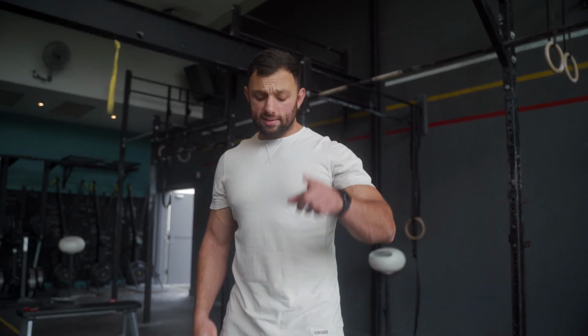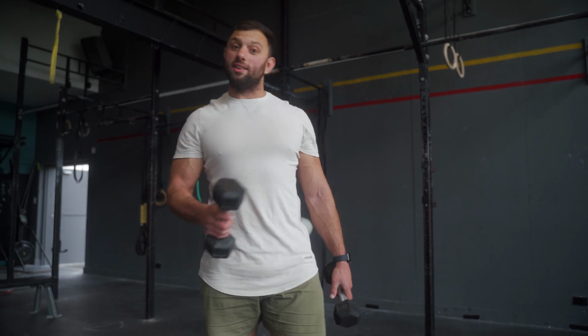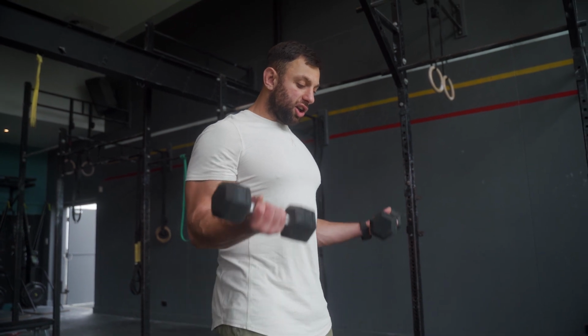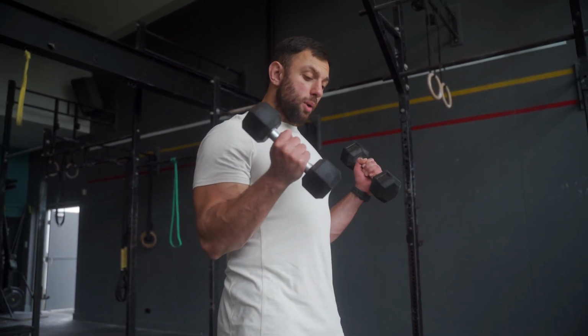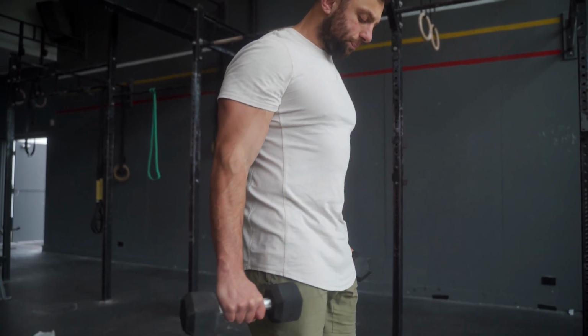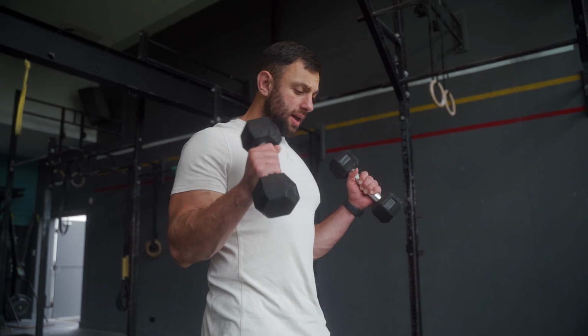So first exercise, we've got that lean away dumbbell bicep curl, and then we're going to go into a Zottman curl, okay? So with this Zottman curl, again understanding those 3 heads of the bicep, we're going to be going into a supinated grip, so palms forward, curling all the way up, rotating internally, and then lowering down, again in that controlled manner. Then we turn, and we go again.